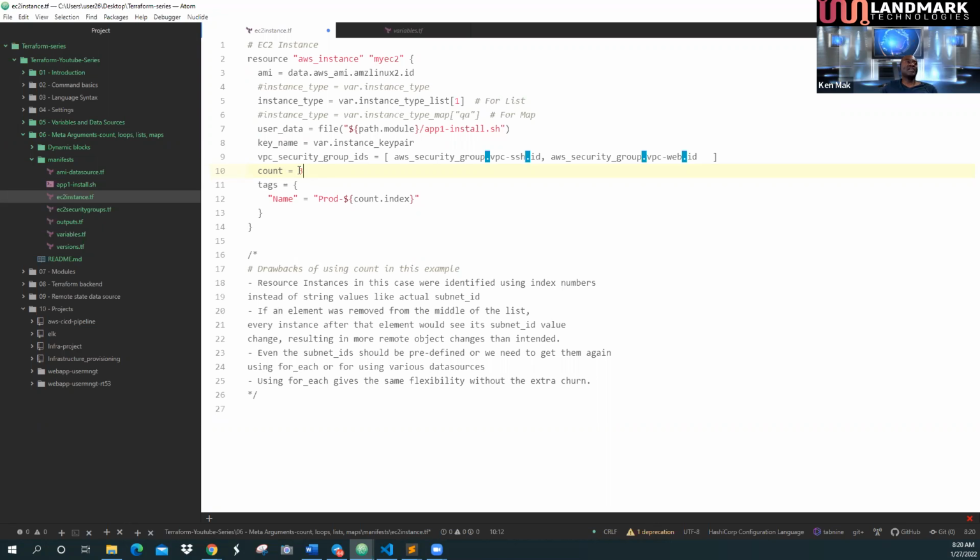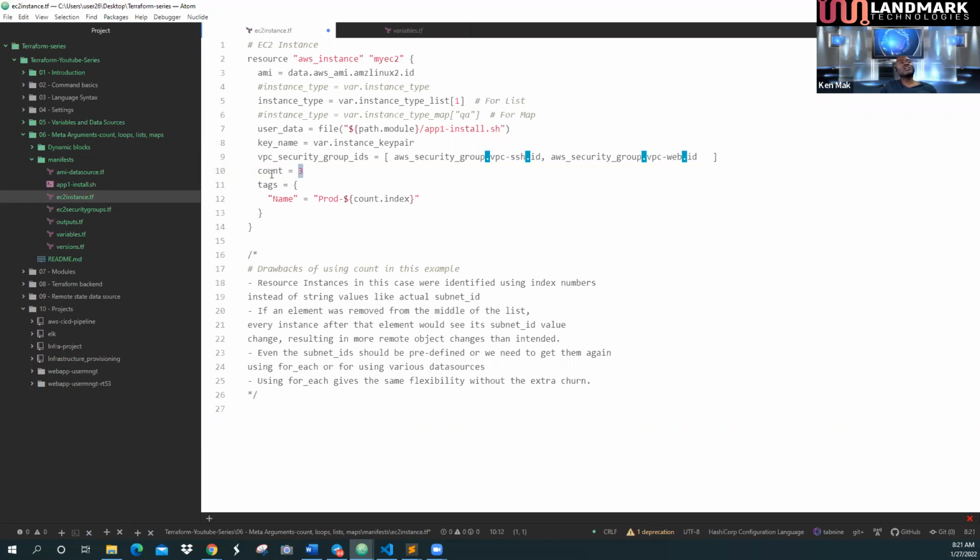Now, when I put count, it is saying that I am going to create this same resource 3 times. And because I'm using the count meta argument, because it is going to create 3 EC2 instances, how do I identify them?